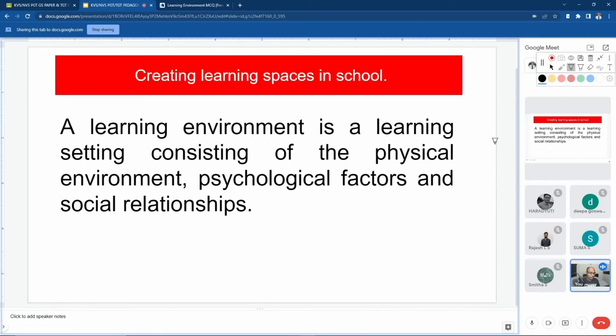Do you all face this problem, whoever is working as a teacher right now? Rajesh sir? No, sir. Attendance is strict in my college. Attendance is strict. They'll sit in the classroom, but do they really pay attention?